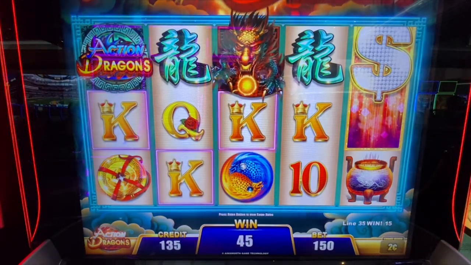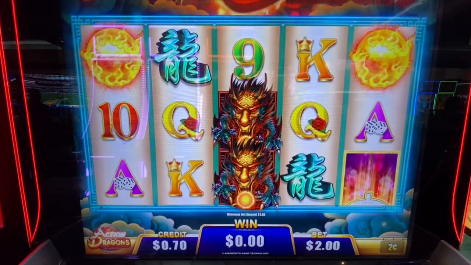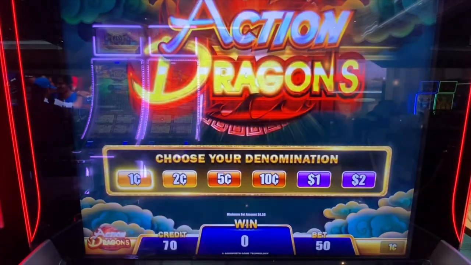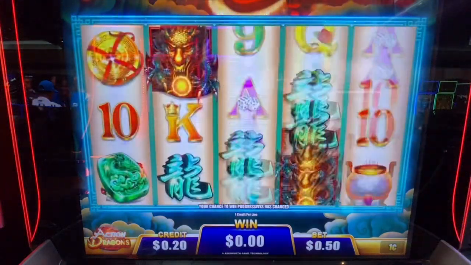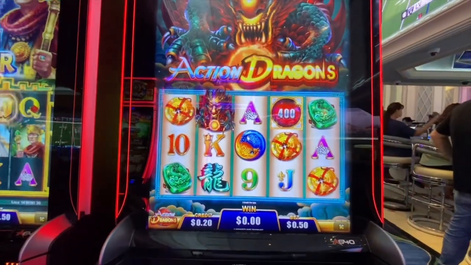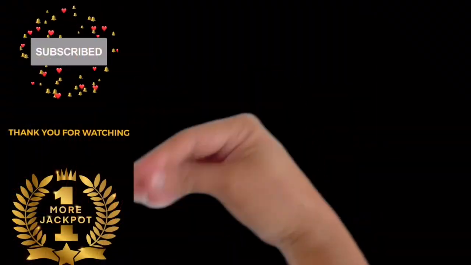Okay, so let's do the $2. And let's change the denom. Let's go to 1 cent. Let's do 50 cents. That's the last one. And guys, I put $100 in. I do not want to put another 100. I had a lot of fun with Action Dragons. Thank you for watching.